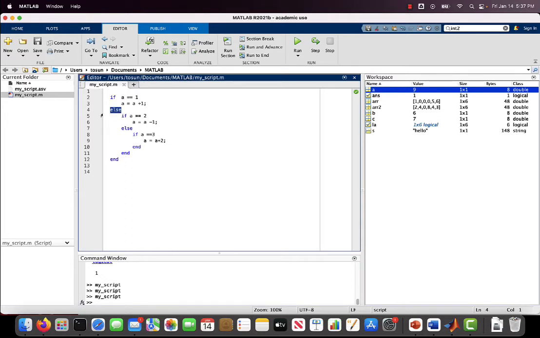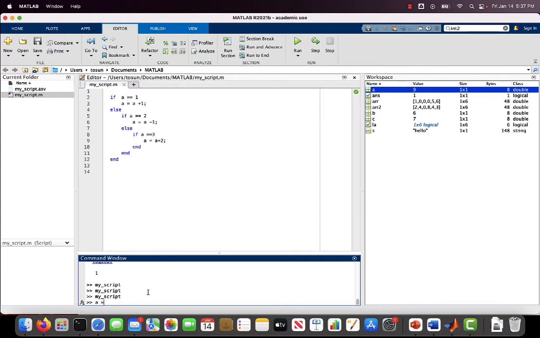Else, yes, else is okay right now because my A is not equal to 1, so else will work. This code will work right now. In here, if A is equal to 2, no, this is false, so that means else will work. So in this else, I have another if. A is equal to 3, no, my A is not equal to 3, so it doesn't work here, so it doesn't do anything.